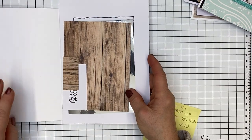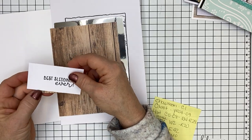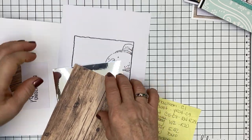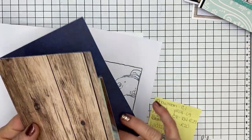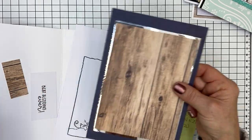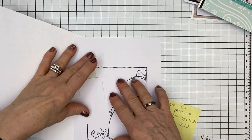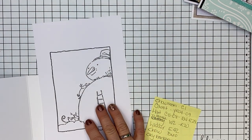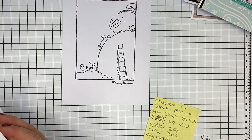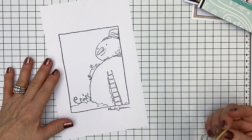You've got a 5x7 card base. You've got the little piece of backer paper to go behind, and we'll cut that. Here are your two layers again. These are going to layer, and this is pretty typical on all the cards. That'll go on the front of your card, and then you'll cut your image out when you're finished coloring it. I tried to leave them on bigger pieces of paper for you, and I like to have the bigger pieces so you can use some of the areas if you need to color.